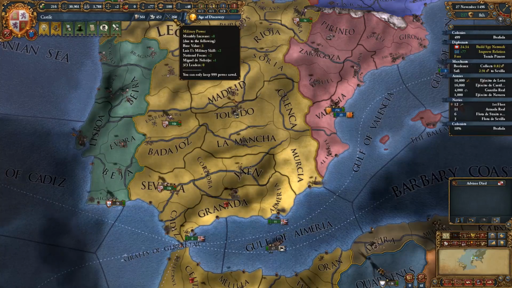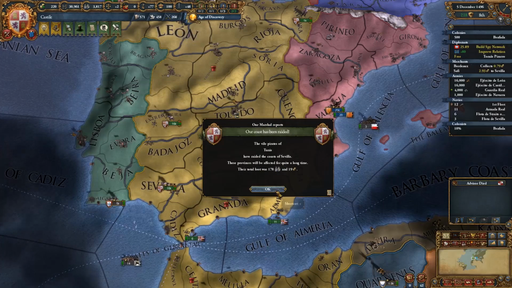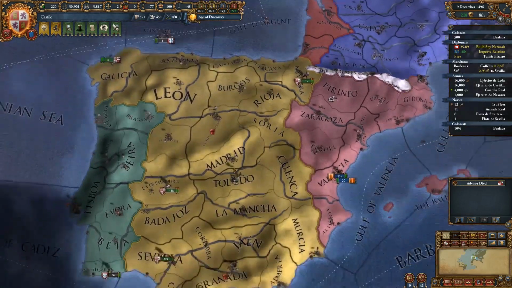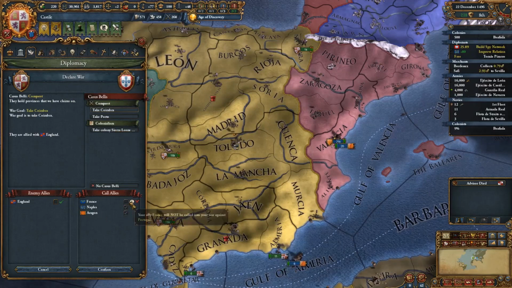How fast are we gaining it? 8 per month. Yeah, that's a lot of months to get enough to get that extra morale of armies, but it would make such a huge difference, I think. The problem that I've got at the moment is that France will not come in. Naples and Aragon would, which would help out greatly.